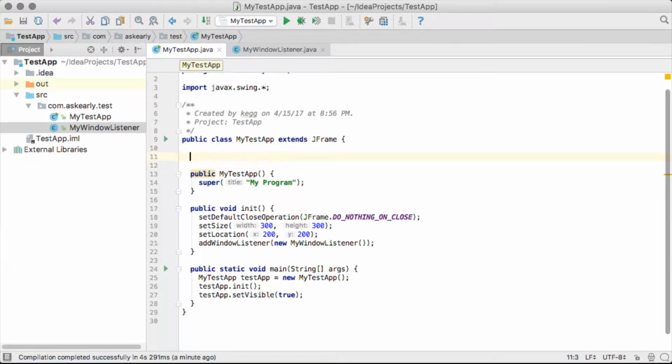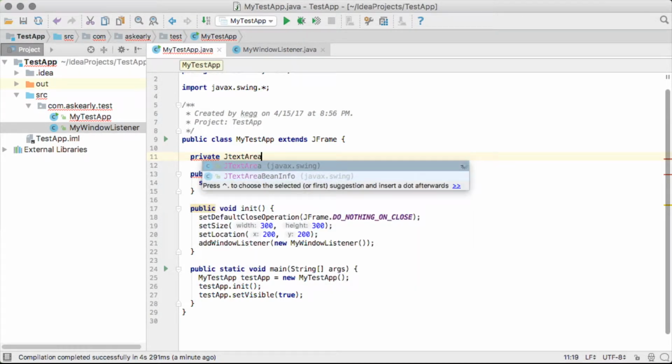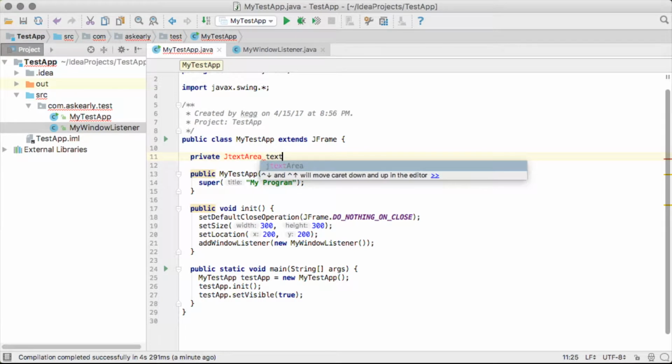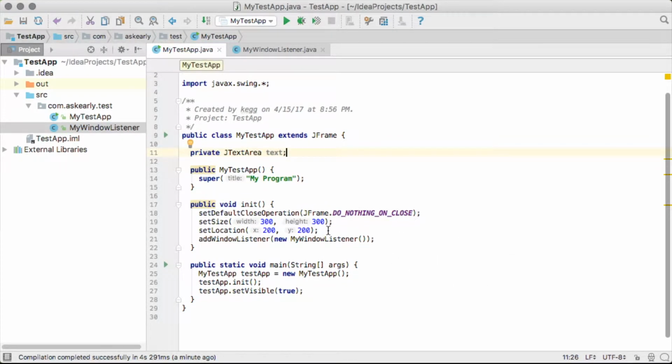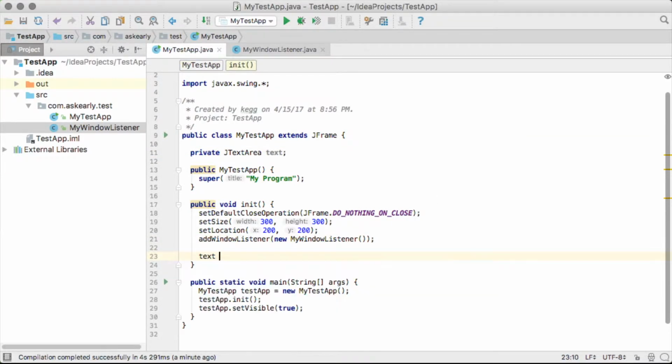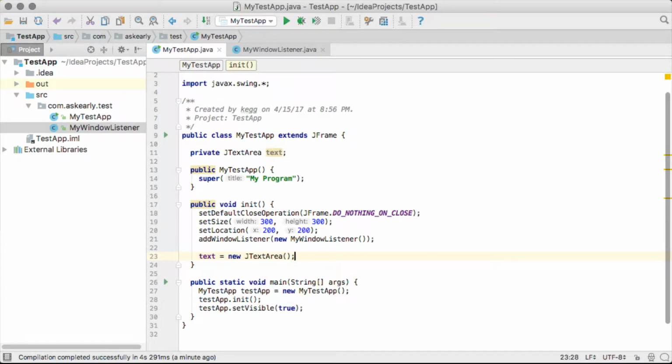Well, we need a JTextArea, and we'll just call it text. There we go. And then we need to initialize that somewhere. Text equals new JTextArea.